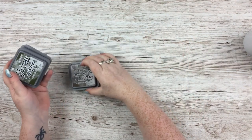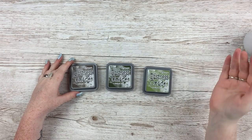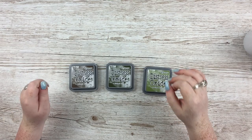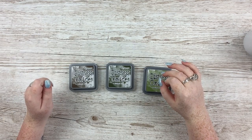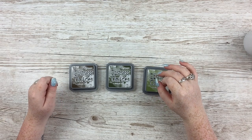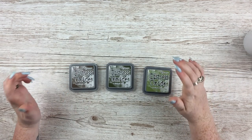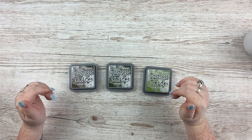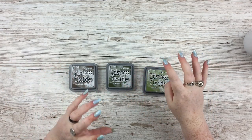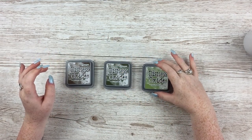They also had some oxides on sale for, I think they were £4 each, and then obviously the 20% off on top of that, which is pretty good for oxides. Don't think I've ever bought oxides from Hobbycraft before, because I think they are overpriced when they're full price, and even if they have 3 for 2, it still doesn't work out as cheap as getting them from CraftStash or something. But anyways, just a couple of colours that I didn't have already, and I think generally quite good for more vintagey junk journaly things. So I got walnut stain, forest moss, and peeled paint.